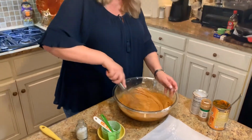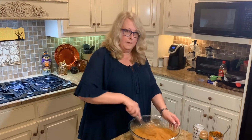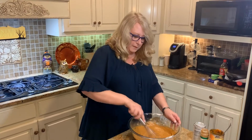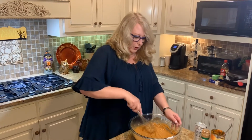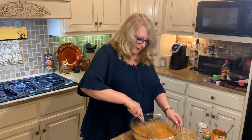And this doesn't take real long to bake. It's only going to be between 13 and 15 minutes in your oven. Now, depending on, of course, how quickly your oven cooks, you may want to check it around the 10-minute mark, just because you don't want to overcook it. The cake should just spring back to the touch, or you can put a toothpick in the center of it, and if it comes out clean, obviously it's done.